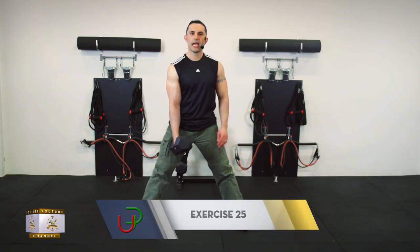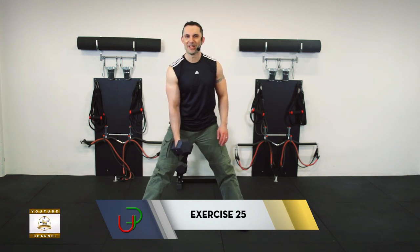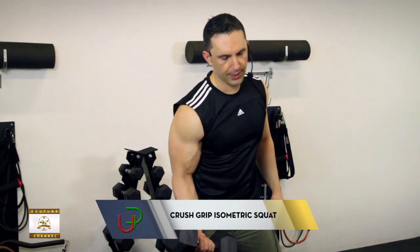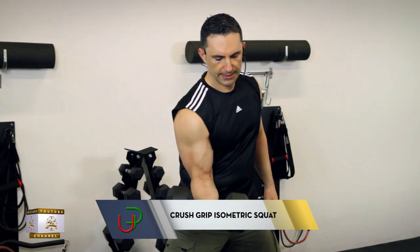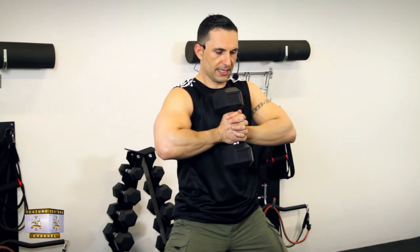Okay guys, we're gonna work an isometric squat for this one, but we're gonna put a little bit of a spin on it. I'm gonna go into that wide sumo squat stance, and I wanna go crush grip with the dumbbell. Basically, I'm just holding it in the palm of my hand, locking my hands together and just squeezing like that. I'm gonna hold it out, so elbows are out, it's right up against my chest.